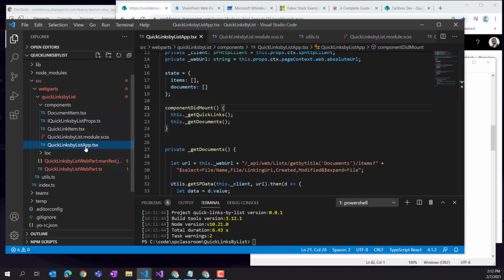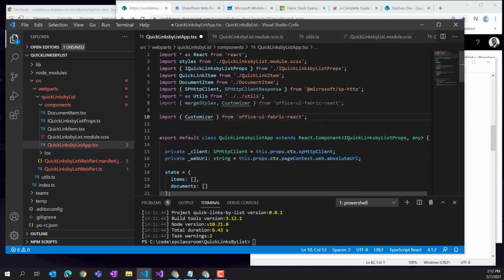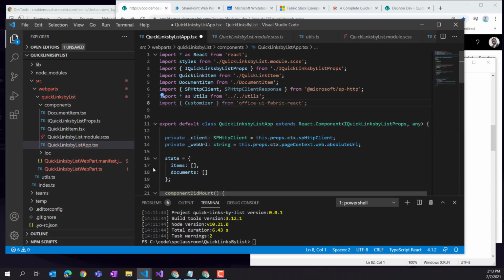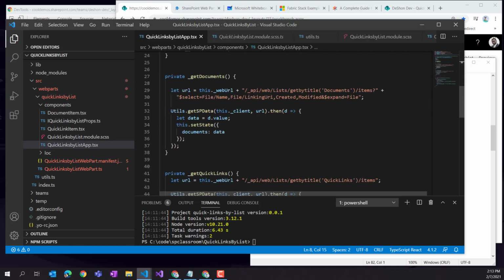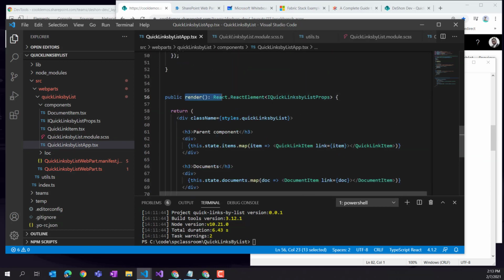So here I go to the quick links, to my main component. Let's go here to the top. I already have that there because I was playing right before this video. So if I go ahead and bring that in, notice that I already have a reference to this. Let me remove this because I want to build this from scratch and I want this to follow the story. All right, so here I got the customizer here. I got rid of that old residue. Again, you don't get that with the project. I had that in there because I was prepping for this video and that was residue that did not get deleted. Now that I have that customizer in there, I'm going down to my render method.